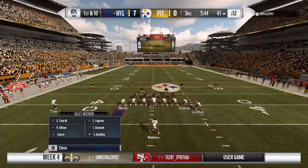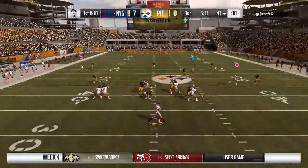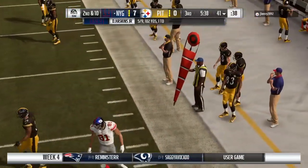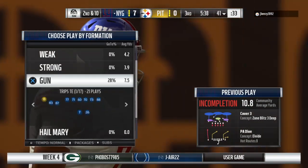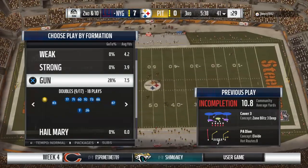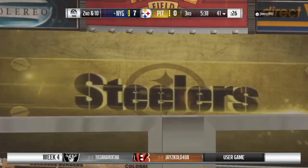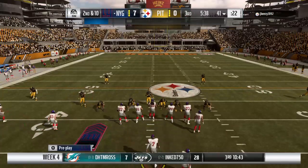Off the play fake, he'll look to throw. Flushed out right. And he'll toss this one incomplete. Seeing no options, he throws it away. I hope I don't sound too rah-rah on that one, but that's the exact right throw. Either your receiver gets it or no one gets it. Give him a lot of credit for being really precise with it. Got rid of it. No one got it. Here now is 2nd and 10, again from the 41.